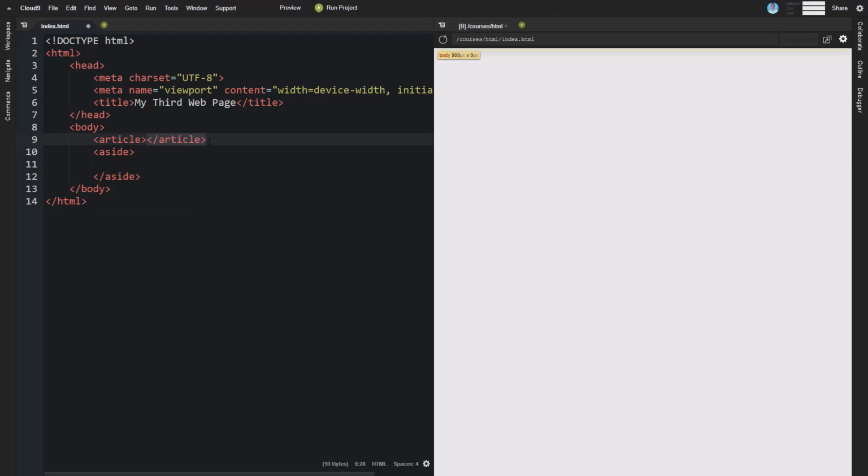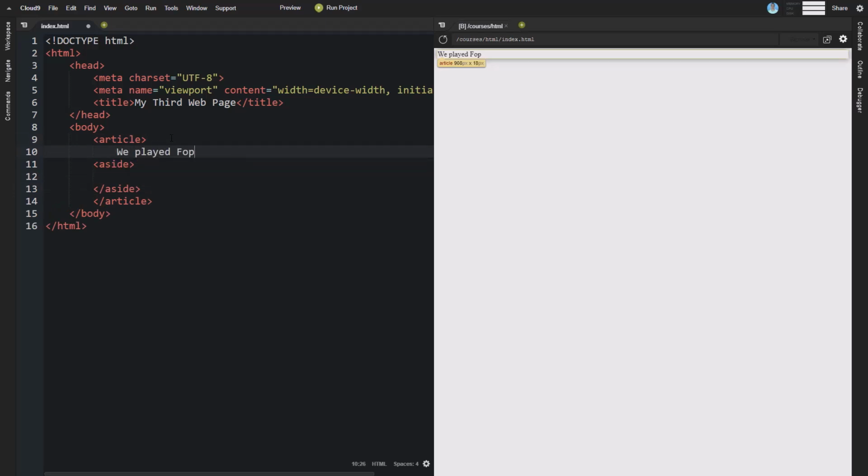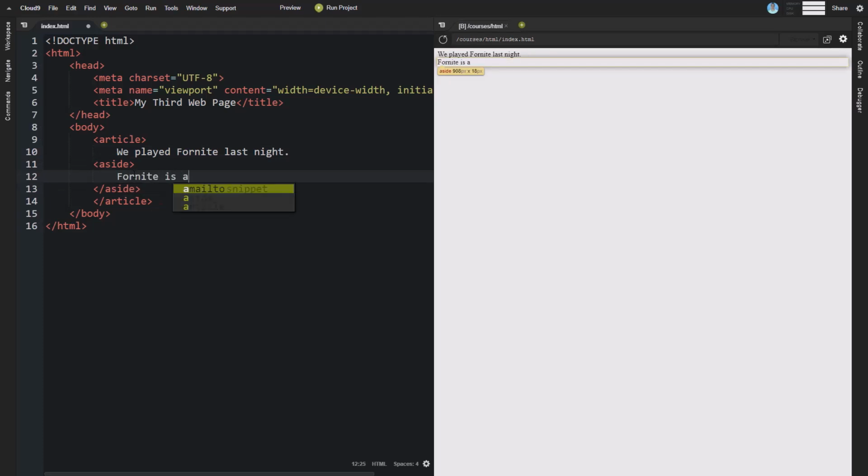You'll commonly see it used inside of an article tag, and you maybe have some content here that says, we played Fortnite last night. And in the aside, you may put something like, Fortnite is a game by Epic Games.